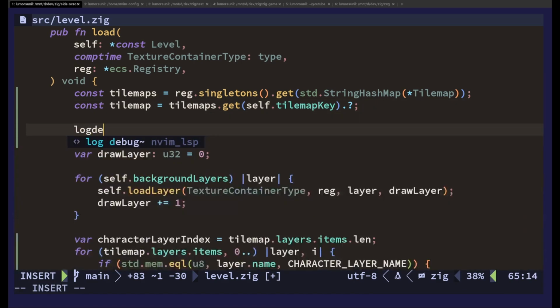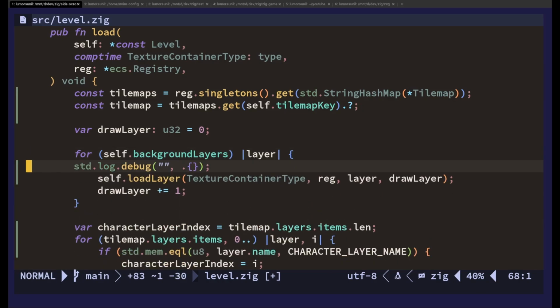So I'm pretty sure we're just going to see drawing. Yeah. So let's do this. So draw layer. So layer, and we do this, and then this is just a normal layer. Okay. And this is going to be draw layer.